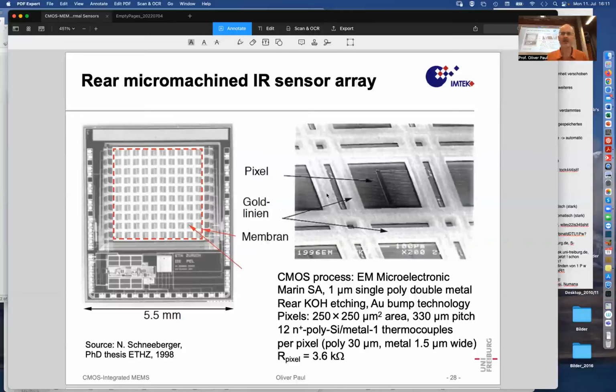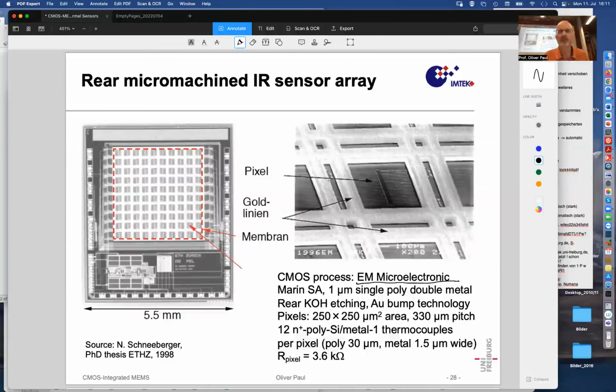And those, or 50 to 100, what is here is 100 micrometers, so 50 micrometer wide lines roughly. And those gold lines were produced using the gold electroplating process of the company Microélectronique Marin, who allowed us to produce our sensor chip ideas on their process. They had this gold bumping service, which is usually done for adding gold bumps to the contact pads. And we have seen other examples where we misuse that gold to produce some structures of other utility.